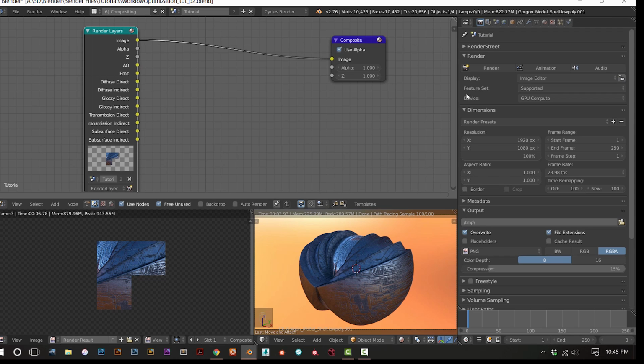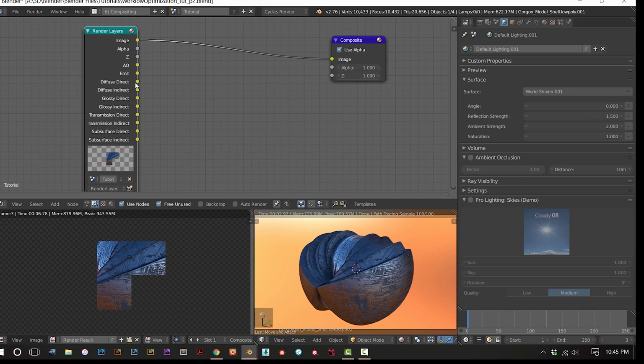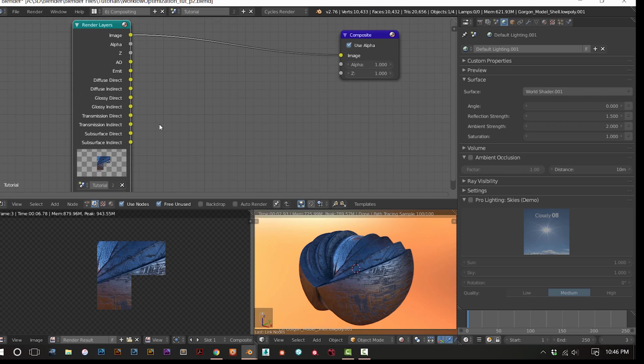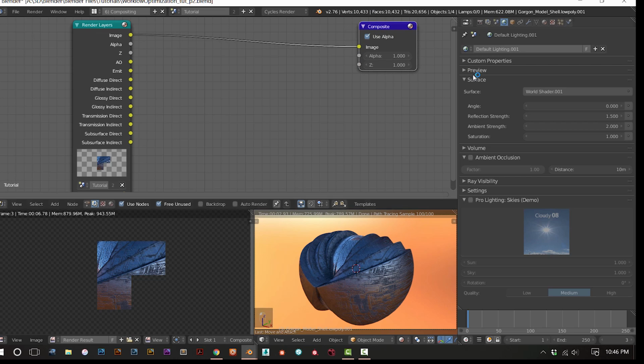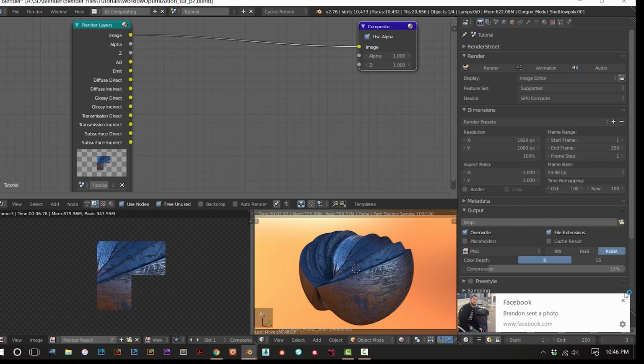So it's really, really useful if you are taking, say, a glossy pass and bringing up the glossy values and then compositing it back with your main image or your diffuse lighting, or you want to take out all of the ambient occlusion, or use the ambient occlusion to mask something off. It's awesome. So use that if you can. I would recommend using that.